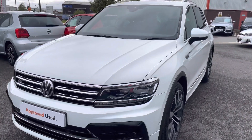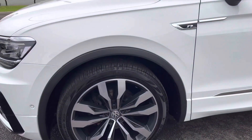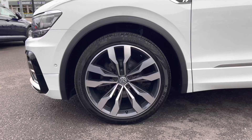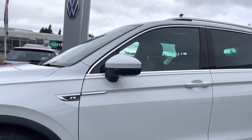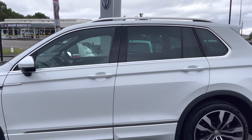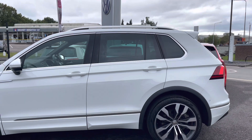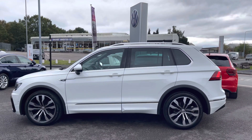Taking you around to the side of the car, you'll see these bold 20-inch Suzuka alloy wheels really making a statement. You also have electric folding door mirrors for safety on narrow streets, silver fitted roof rails, and rear tinted glass giving your passengers extra privacy whilst adding to the sleek look of this stunning car.